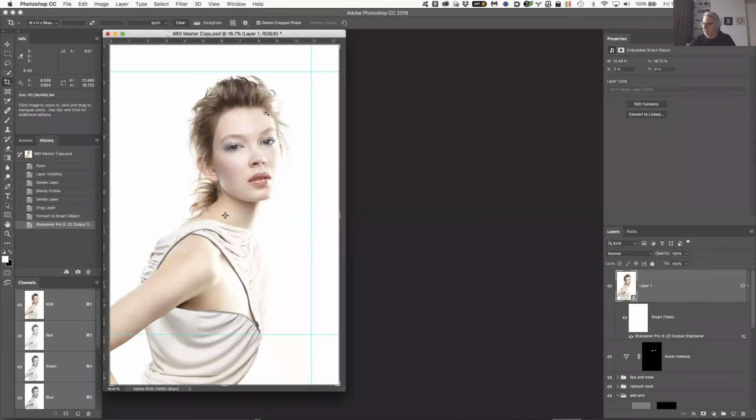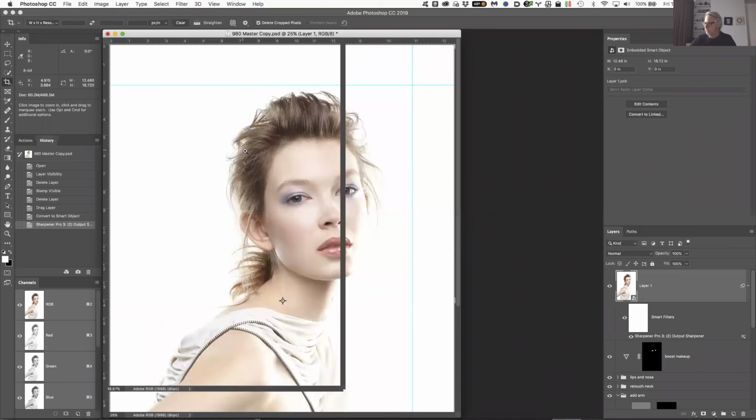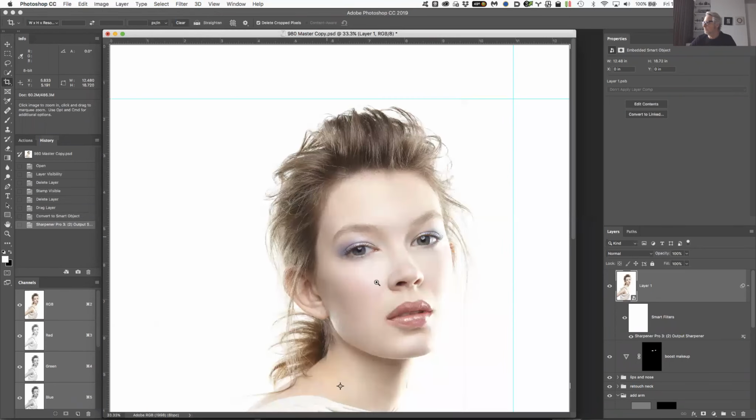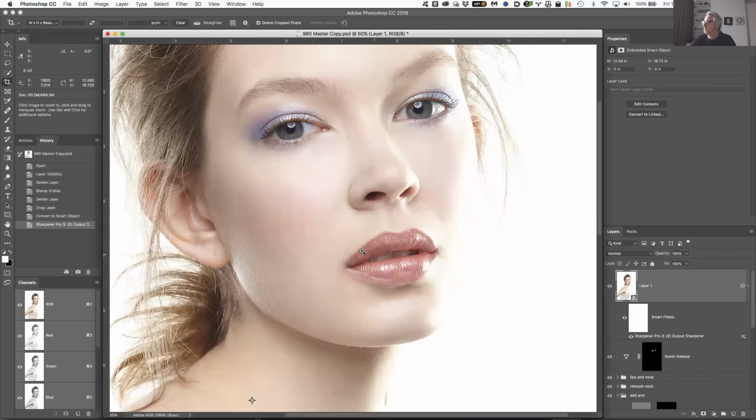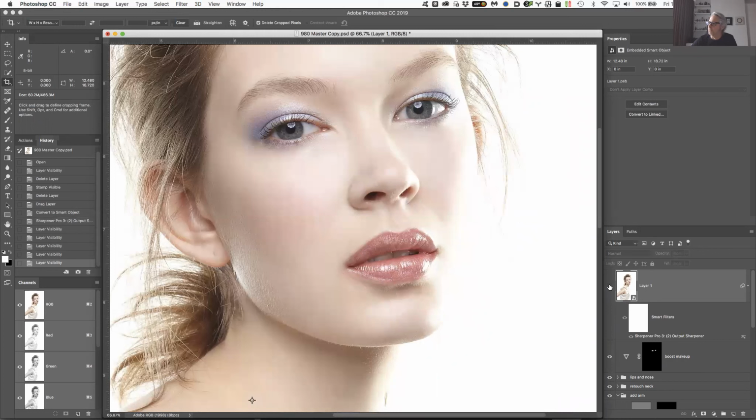So to see what it did, I'm simply going to turn the eyeball of this entire thing off. And that is the adjustment that it actually made. And you can see it's actually brought out a little bit of detail. There's a little bit more contrast and definition in the hair. But again, this is a pretty subtle thing, but it's a really beautiful, smart thing.